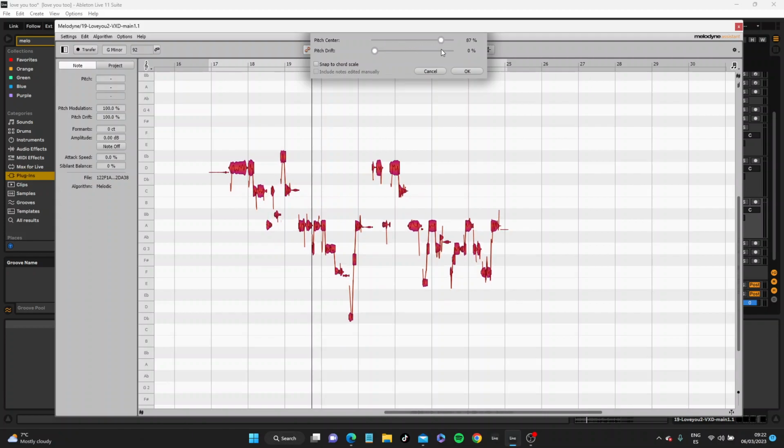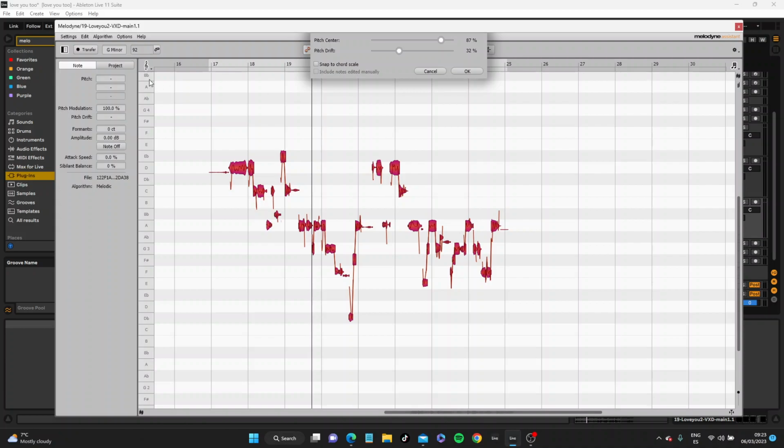Now, it doesn't mean it's going to put the notes in the right place. You can see here, it's not putting it in the right place. It puts it into the place where it thinks it should be. But this one, I think, is not in the right place. And then you've got pitch drift, which just gives you a bit of drift in the pitch. I never really put this to 100% because you don't want it to sound too mechanical. In some songs you might want to, but not in this one.